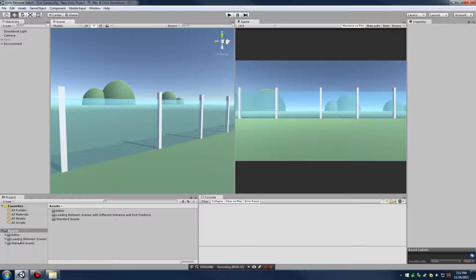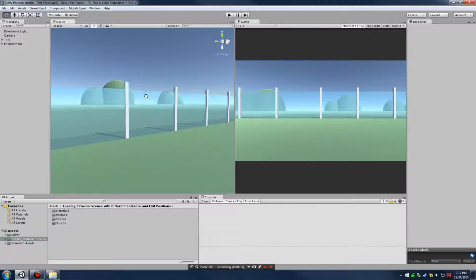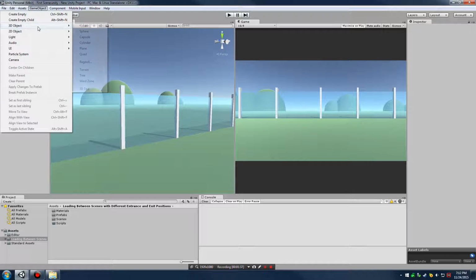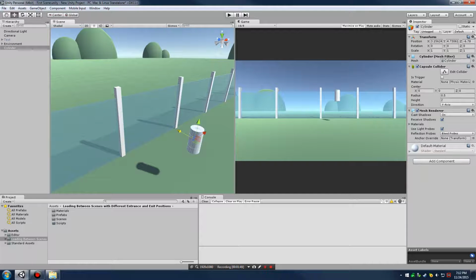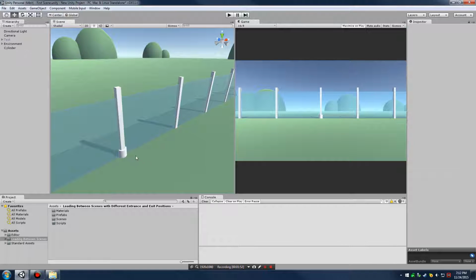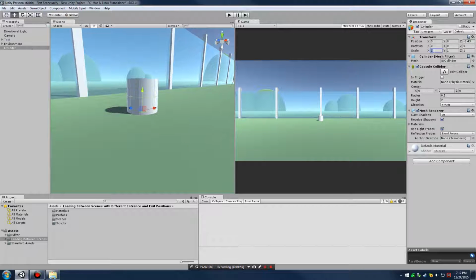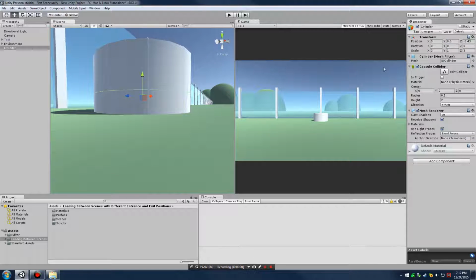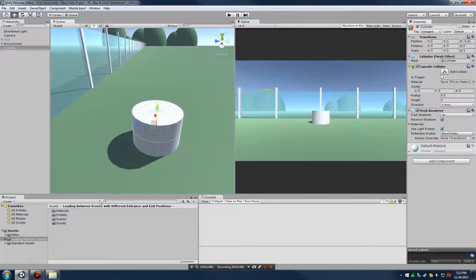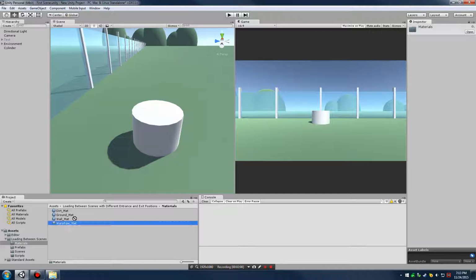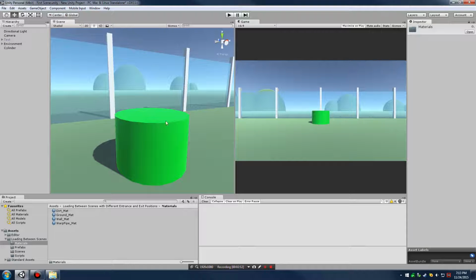So I'm going to go ahead and make a simple cylinder. I'm just going to create it from scratch. You might have whatever game object, whatever collider you want to use, whatever trigger. I'm just going to make my own from scratch. So I'm basically just going to reset its values here, and I'm going to make it a little bit thicker, and I'm going to raise it by a whole unit so it sits right on top of the ground here. And I'm just going to put a simple green material on it that I already have made up.